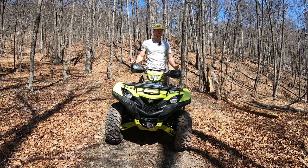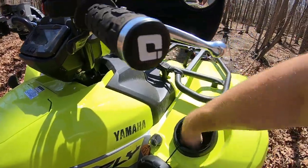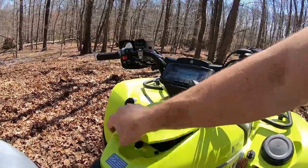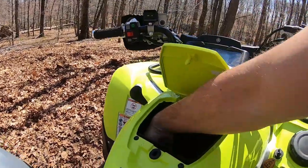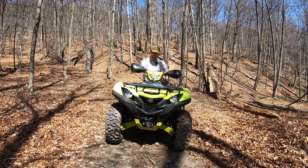Onboard storage for these Grizzlies is pretty darn good. On the right-hand side of the driver, you've got a screw-on, screw-off lid with a little tether system so you don't lose it. This will be your driest compartment — good for fitting a cell phone, keys, and things like that, but not big enough to fit a bottle of water. Compartment number two is right in front of your lap, your second driest compartment. It's water-resistant and will keep light rain out, though moisture can get in when bashing through mud. This pocket is very deep — you can easily fit a couple of tow ropes, several bottles of water, extra jackets, hoodies, ponchos, and some small tools.